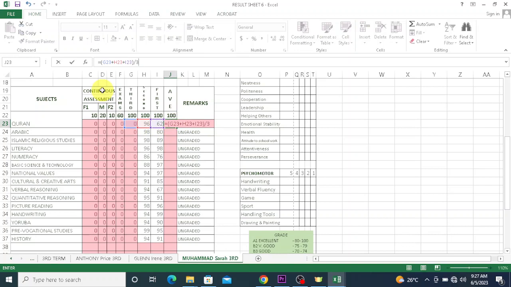Otherwise you can also use average, but I just want to make it simpler here. So you now enter. So this is the average score.